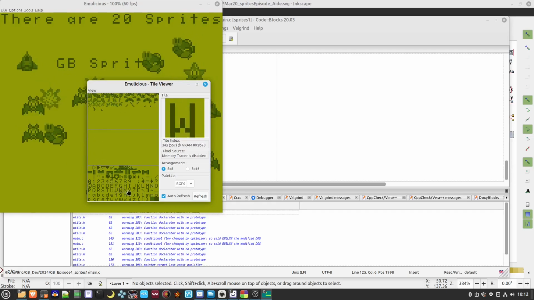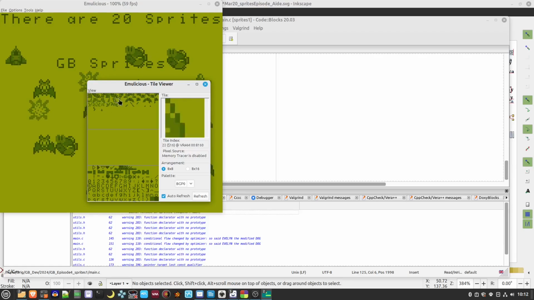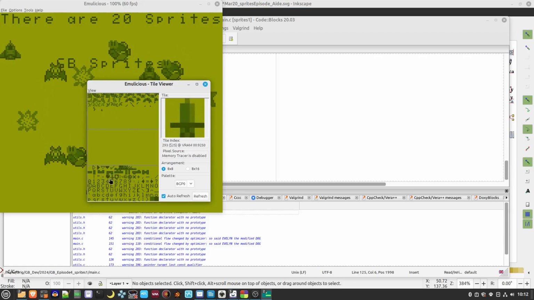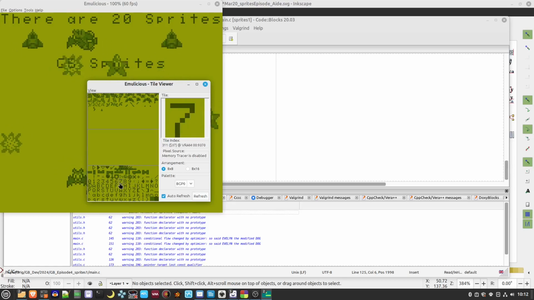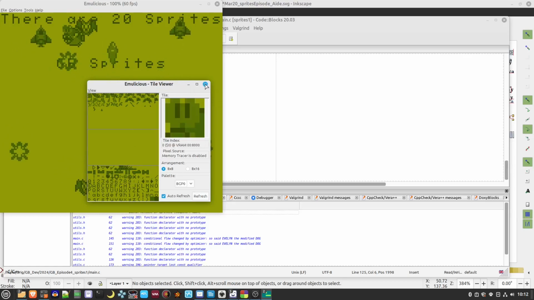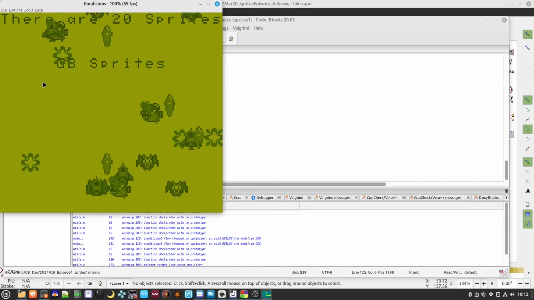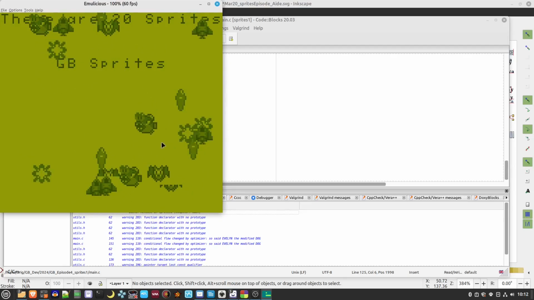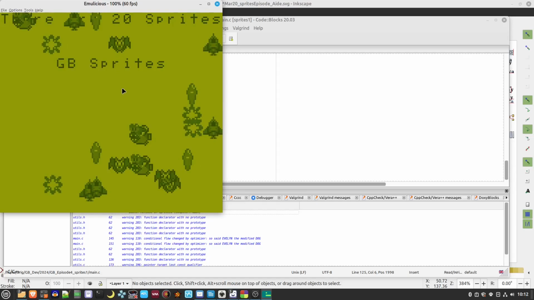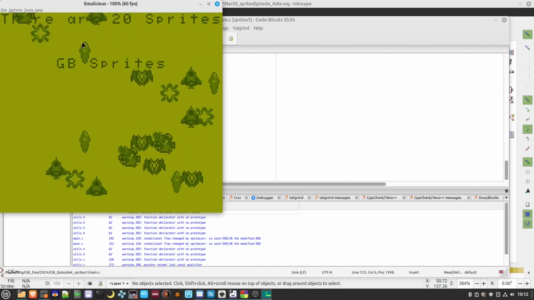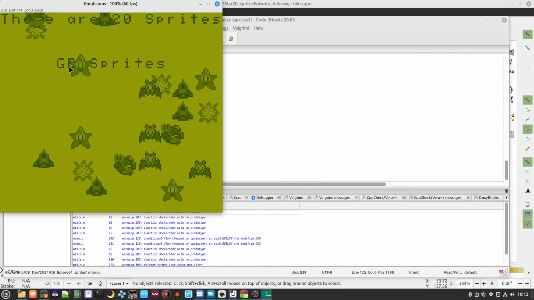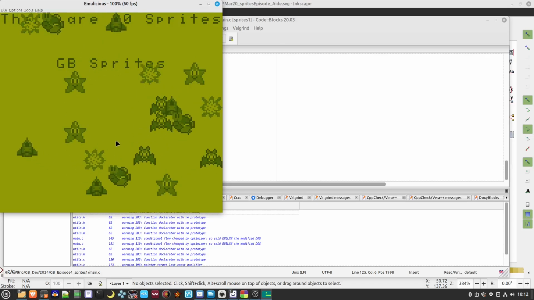Notice how they're separated here, so you have sprite memory here, and then you have the graphics for the tiles here. So I wanted to show you it all running first, so that when I explain things it will hopefully clear some stuff up.